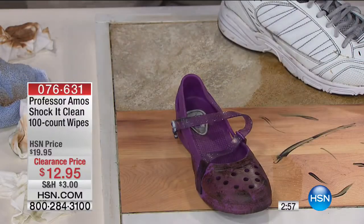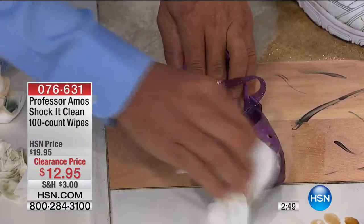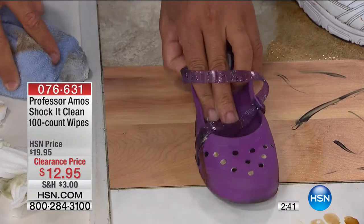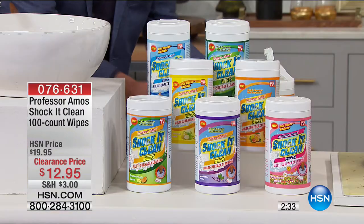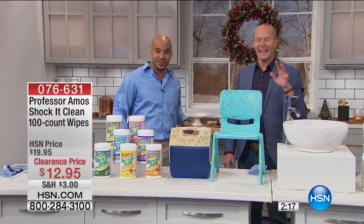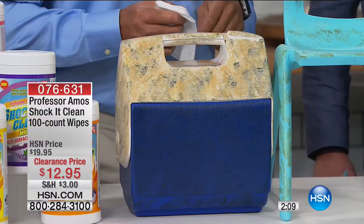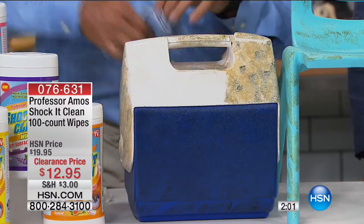How about the kids' shoes, outdoor shoes, slippers? The Shock It Wipe is so convenient and powerful. If you have our Shock It Clean, this is the same proprietary formulation that breaks down grease without soap, bleach, or ammonia. Squeaky clean! Many fragrance options: lavender, mountain pine, lemongrass, spring breeze, citrus zest. You got choices. This is an all-time low price — less than $13. You still have the 30-day money-back guarantee to put it to the test.